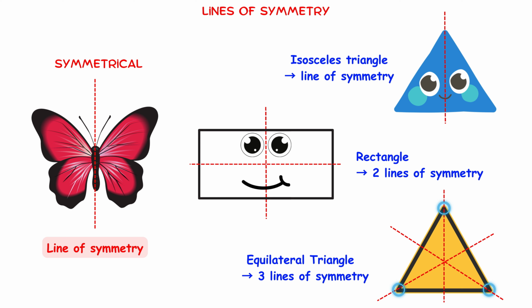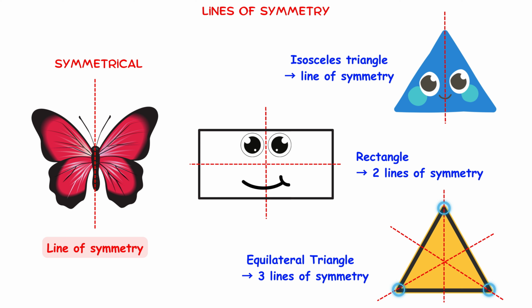Now, let us examine a rectangle. Rectangles are interesting because they exhibit more than one line of symmetry. First, there is a vertical line that runs from the top edge to the bottom edge through the exact center, which divides the rectangle into left and right halves that look the same. Second, there is a horizontal line that travels from the left edge to the right edge, again through the middle of the shape, and this line splits the shape into symmetrical top and bottom parts. Due to the presence of these two distinct lines that each result in mirrored halves, we say that a rectangle has two lines of symmetry.